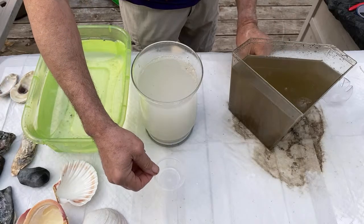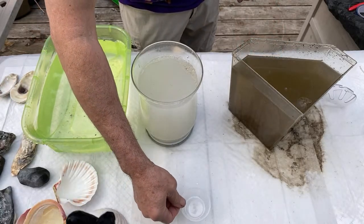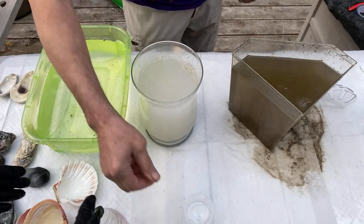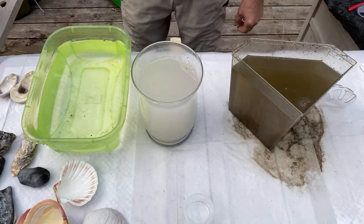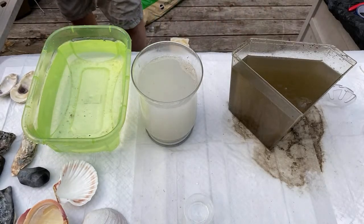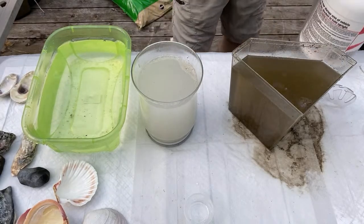You want the tongs? Well, I was gonna try to do a shell. Oh no, let me just do this with you. I know, but I have to clean these up because they got acid on them. Okay, you don't understand, your acid went that way. Okay, well, let me just do this real quick and then I'll be out of the way. It's either gonna work or it's not. Are you gonna put the acid? I'm getting out of here.